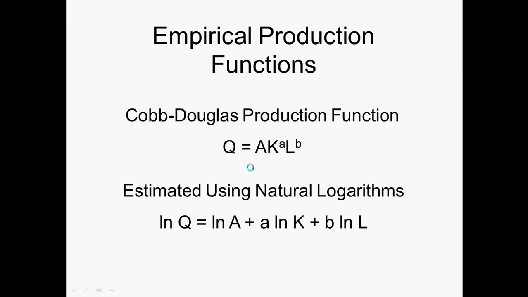If you think that these are products of each other, that they're related in this way, and there's a good reason to think that. I mean, capital makes labor more productive. Labor makes capital more productive. So they're not just added to each other. They're multiplied by each other. And so you do want the production function to be in this form. This is much more realistic than one that just added capital and labor. But if you take logs of this, then you can turn it into something linear, and then that could be estimated.